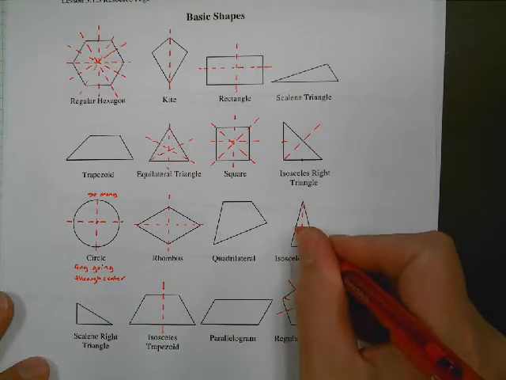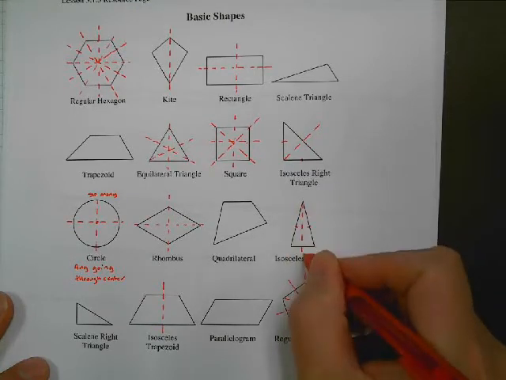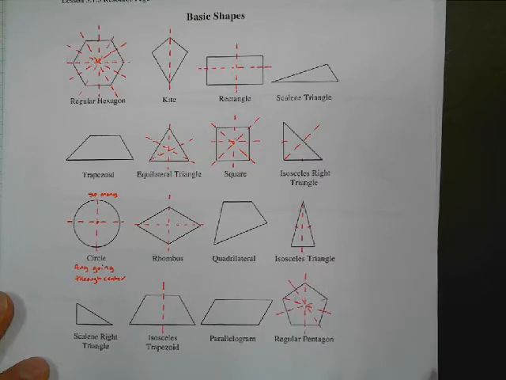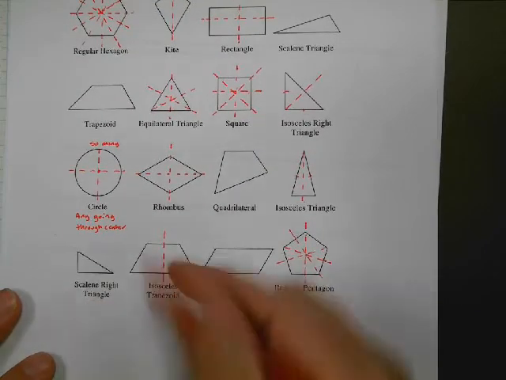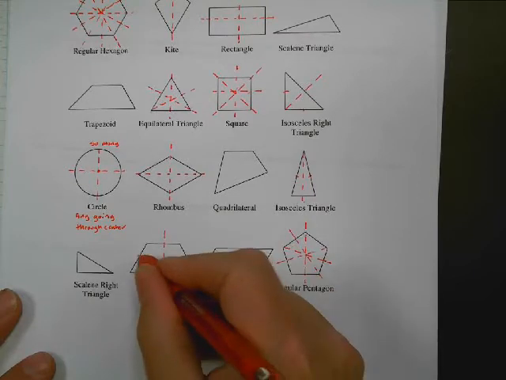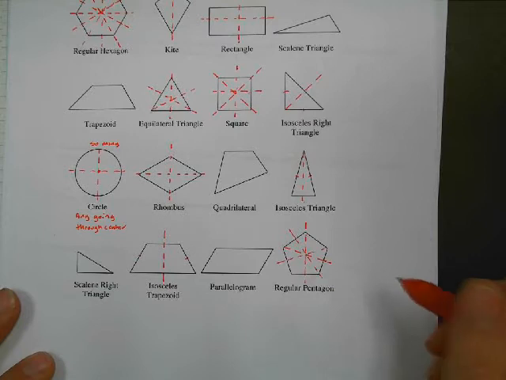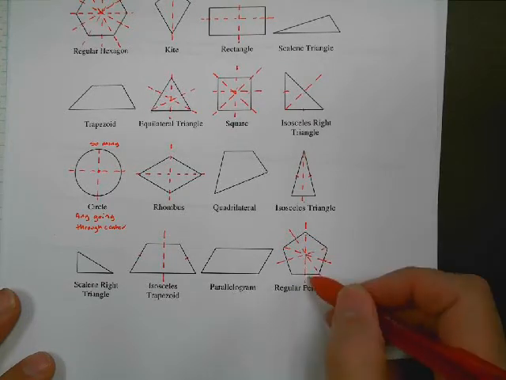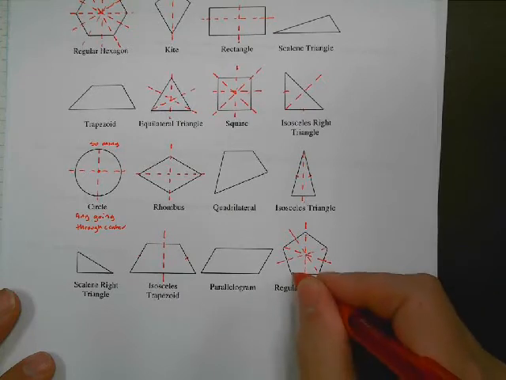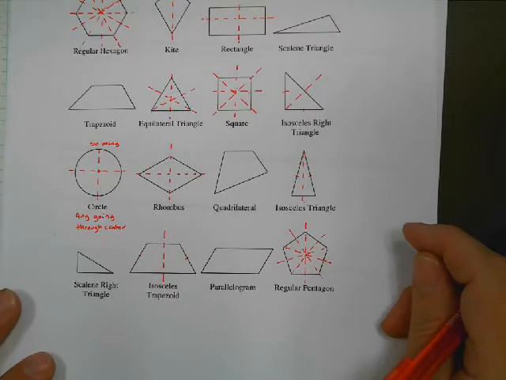Isosceles, yes, since these two are the same, then that means that if I flip it directly through that vertex angle up there, it would work. Scalene, right, couldn't get it to work. Isosceles trapezoid, if I split it right down the middle, because this side's the same and this side's the same. Parallelogram didn't work. And a regular pentagon, I ended up with 1, 2... Oop, I missed one right here. Here's the other one. So it looks like I got 5 different ones that would work on that one.